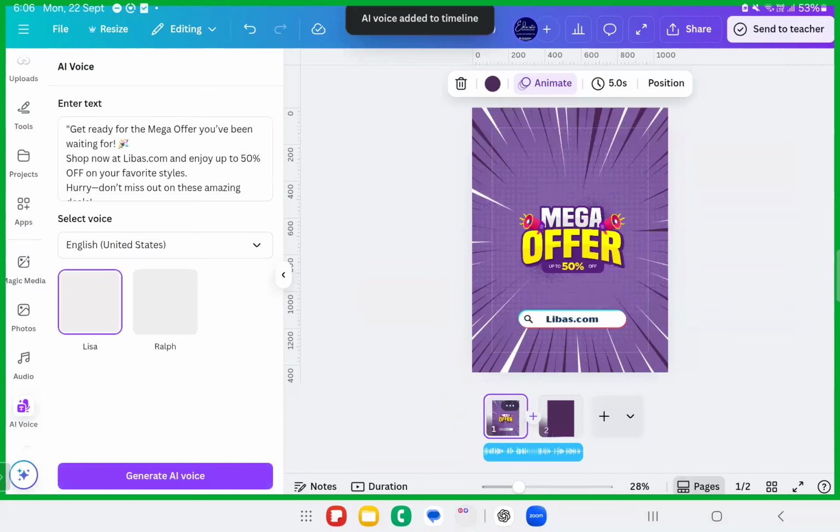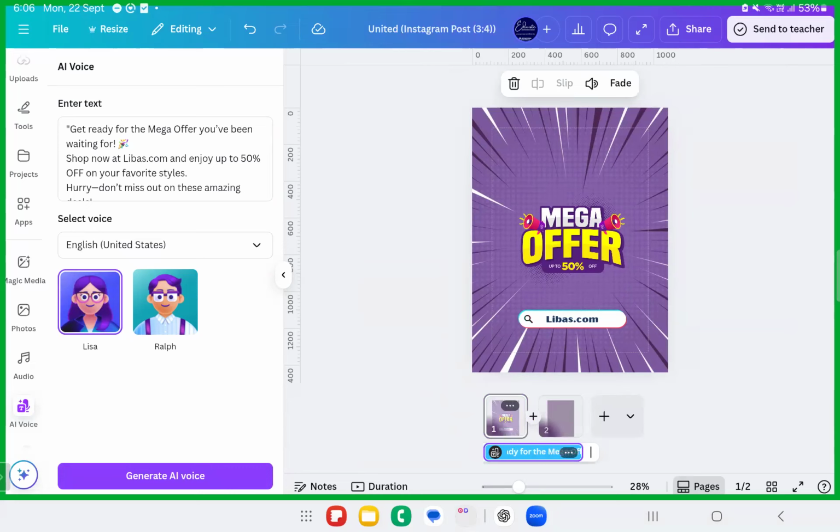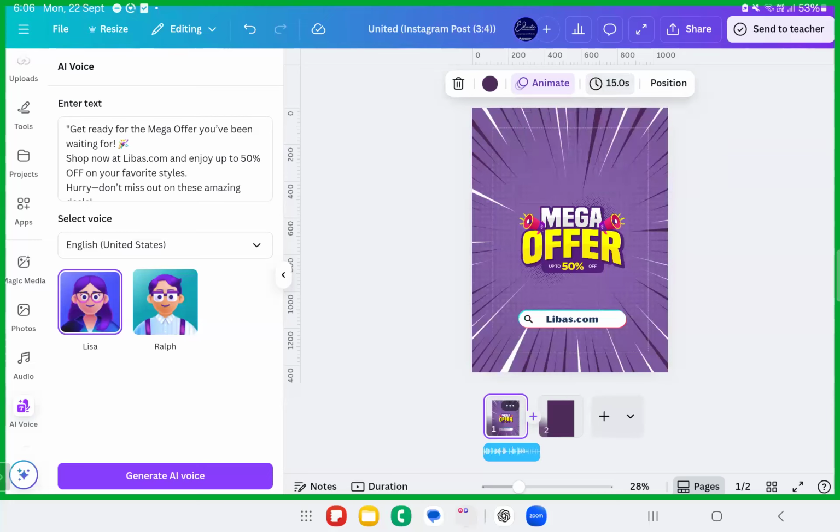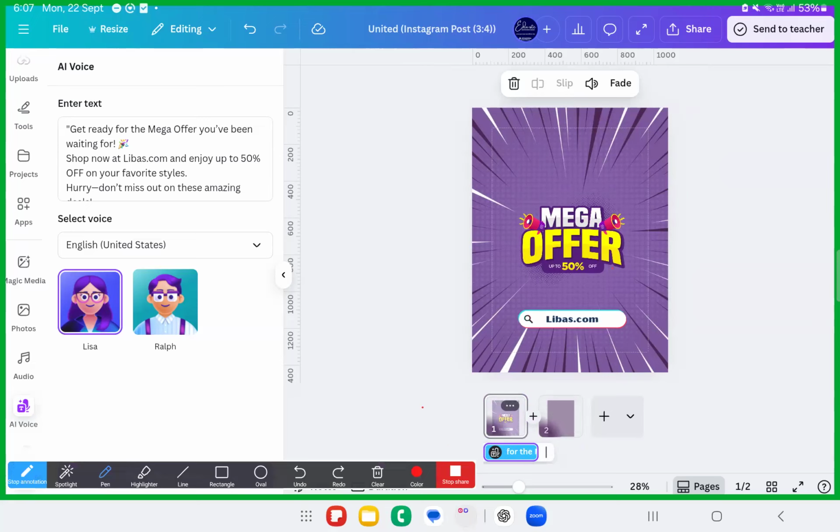Okay, that is done. Can you see that? Aren't you stunned with this? Okay, the AI voice that it has created is of how many seconds? Can you see it? 15 seconds. But this one flyer is of 5 seconds. So what do you do? You click on the timings and convert it to 15 seconds. Done? Please let me know if you're done. For this also you need to convert it into the 15 seconds. It's 15.5 seconds. So let me just convert it to 15.5 seconds. Just check it over here. This is the audio. This we call the timeline. You know, we have a separate video editing course wherein we teach the video editing. Fine.